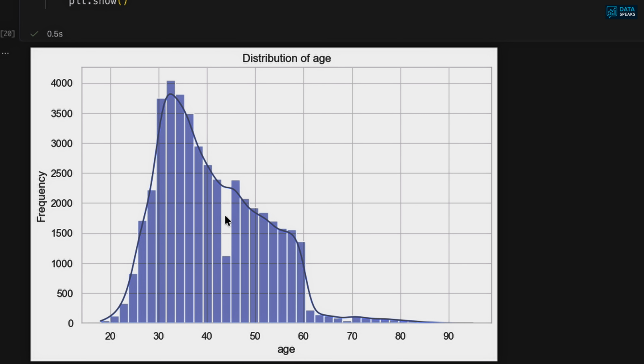If I run that, I'm going to get all of those histograms for all the numerical features using the for loop. Beginning with age, you can see that there are just a few customers with age close to 90 years. And there are just a few customers after the age of 60, which tells us that most of our customers fall somewhere from 25 to around 60. And we also have just a few customers at maybe 45-ish age.